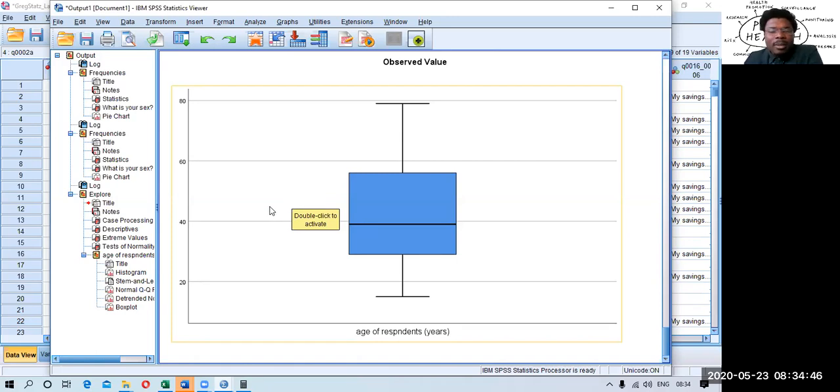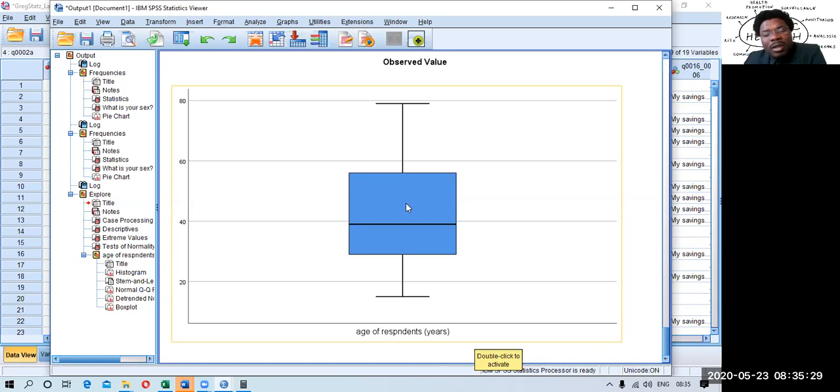And then finally, this is the box and whiskers plot. This was developed by Tukey, an American statistician, and it has a lot of information. First of all, this is the whisker, and this is the other whisker, and then this is the box. The whiskers give us the maximum value. You always trace it to the y-axis to get the value. So the maximum value, if I track it here, is about 79. Then the minimum value in our data set, track it here, is about 15. Okay, so that's one piece of information. And knowing that, you can now get the range, 79 minus 15, which is 64.